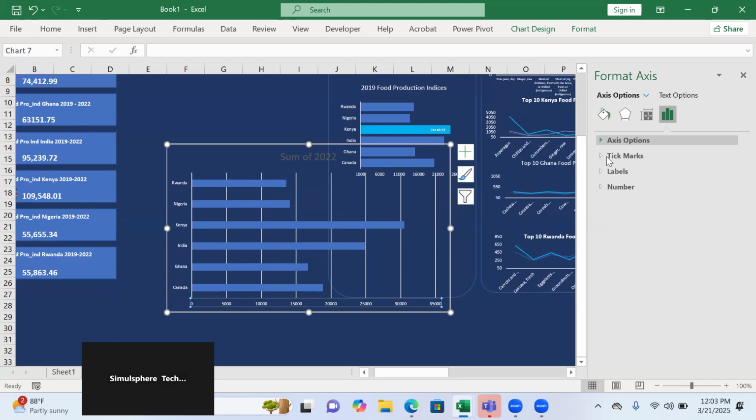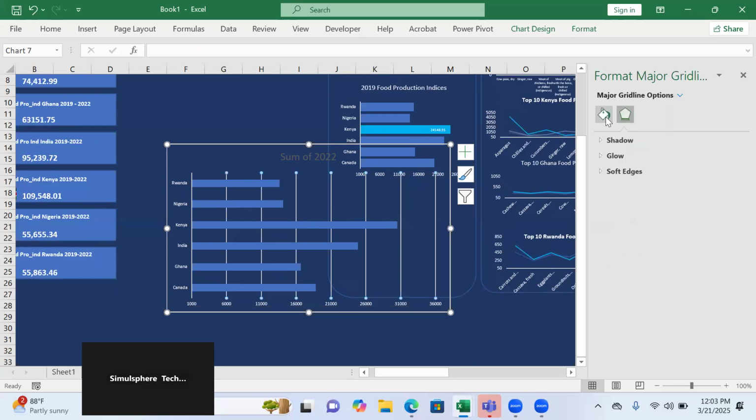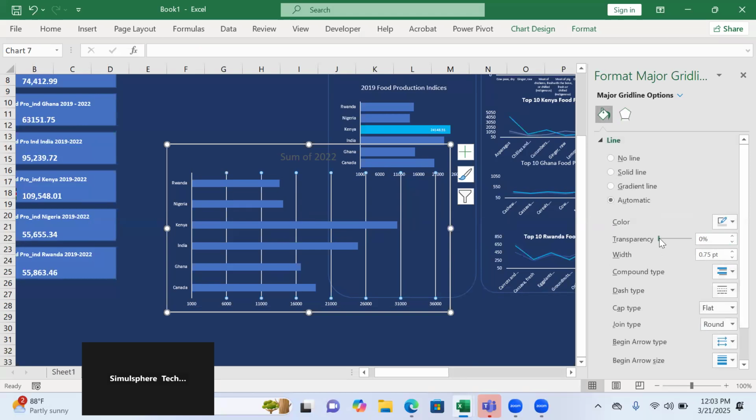And then my axis, I will want it to start from 1000. Okay, this grid line, I don't need it. So I'm making it transparent.